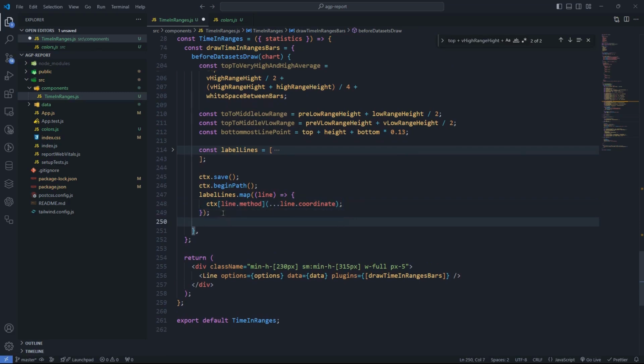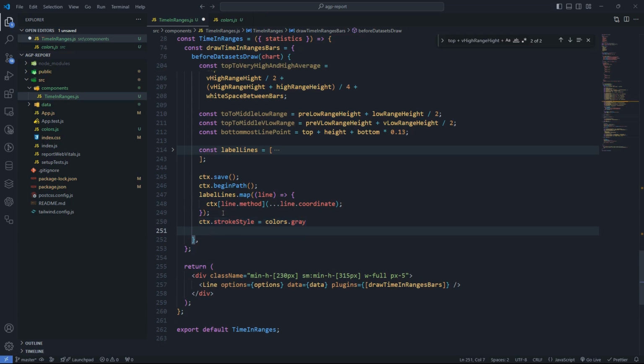Next one is ctx.stroke. We are defining the line style. Next one is ctx.lineWidth. This is the width of the line.